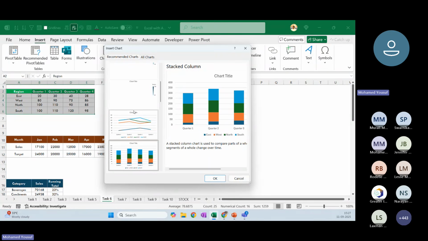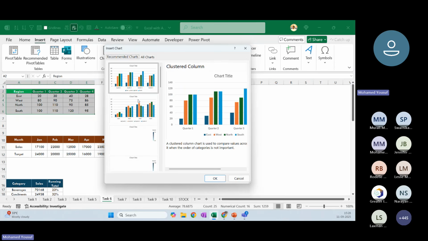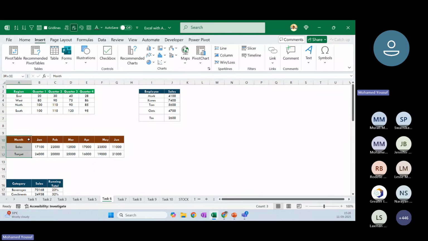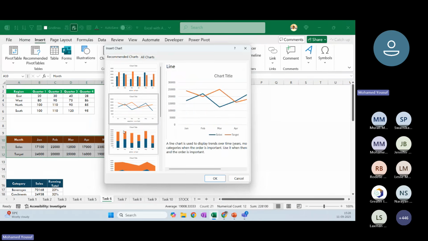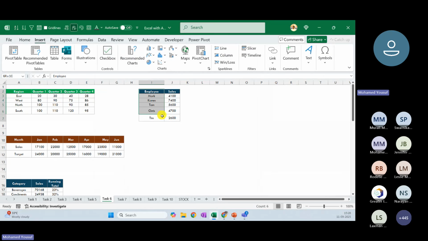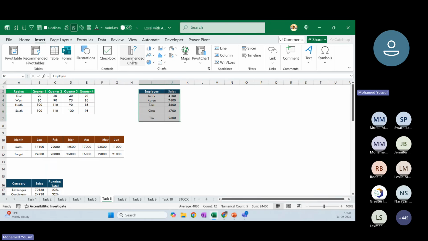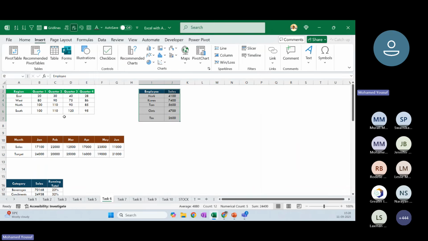This type of information, only a consultant will know. But when you select data, it reads our data and gives you a suggestion. It's giving a suggestion for the quarter-wise line chart, right? Not only that one: when I select this one, it contains continuous information, and the recommended chart gives a recommendation, right? Okay, what is the other option? Here I'm trying to insert a chart for one data, one value column. Always I prefer a pie chart or donut chart. When I go to recommended chart, it gives a pie chart, right? Not only this one.